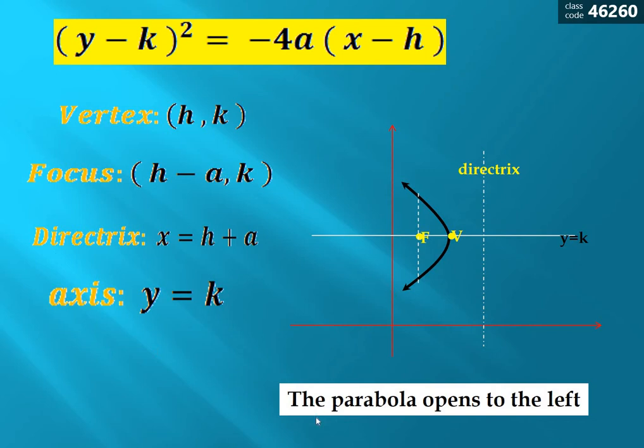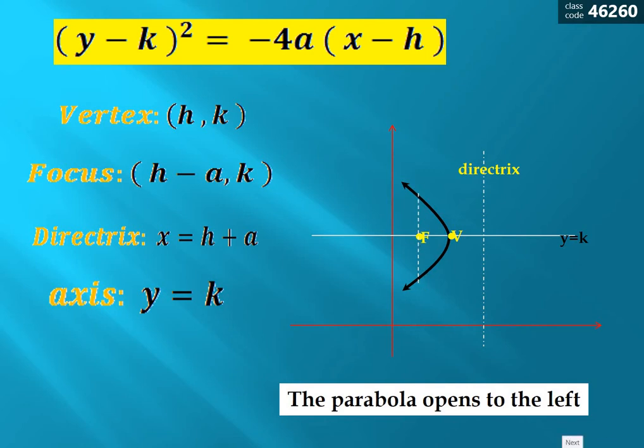And this is the illustration. The parabola opens to the left. If it starts with y and you have negative 4 here beside a, that is a parabola that opens to the left. So this is the directrix. Vertex, focus, they have the same distance, this point to that point and that point to that point. Okay, and this is your axis, which is y equals k. And again, this span from F to this point is equal to F to that point.